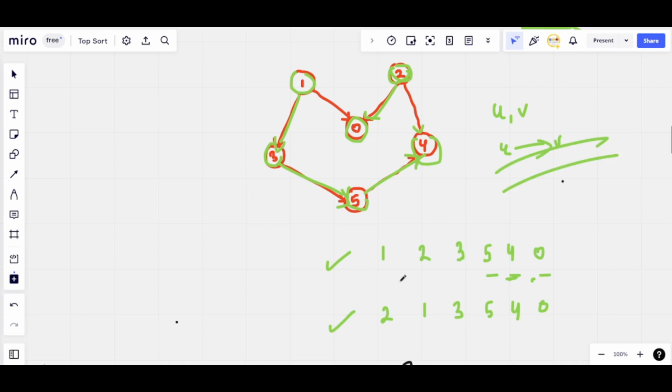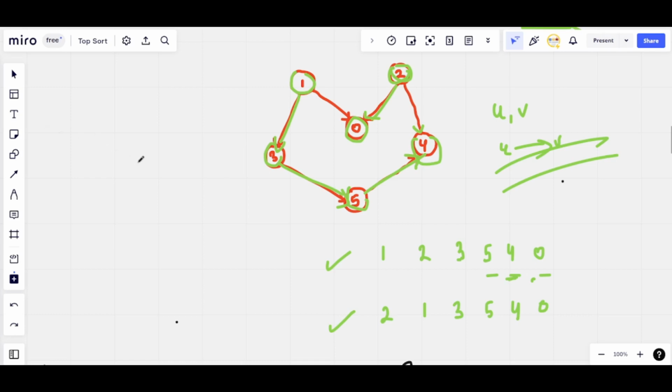We can verify that this is satisfied in both of these orderings. 3 comes before 4, and this is true for all the nodes of the graph. That means there is no unique topological sorted order for the given graph. There can be more than one ordering of the vertices.